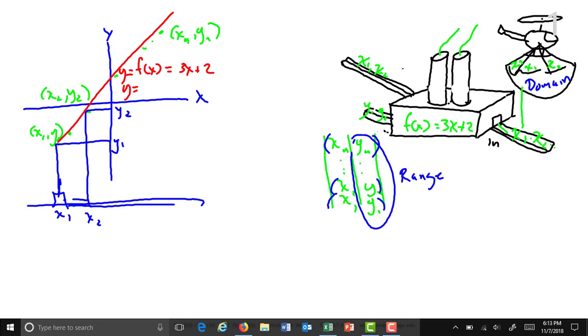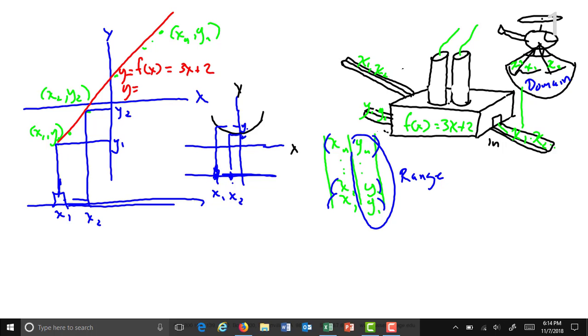Now, if I had a curve like this, let's say it's parabolic, it looks like this, and this is y and this is x. Look what happens when my blue laser runs through here. Underneath, the laser shoots a beam up. It hits here, so there's some x sub 1, and it goes over and there's a y sub 1. Tracking down, now we have an x sub 2, and it goes up and across, and there's a y sub 2.